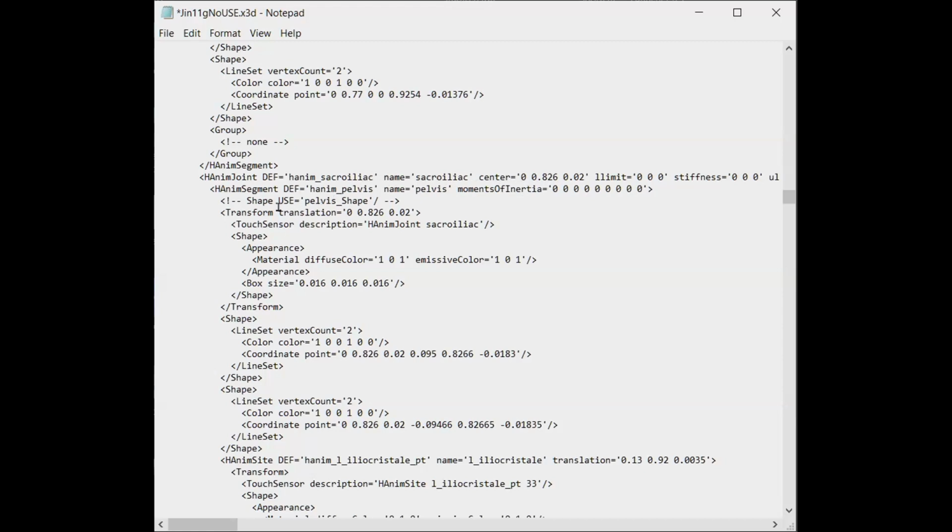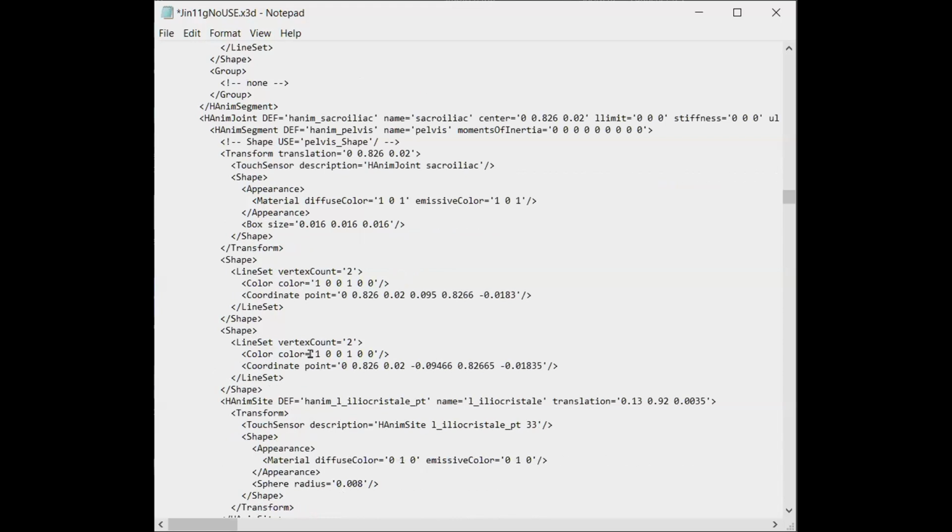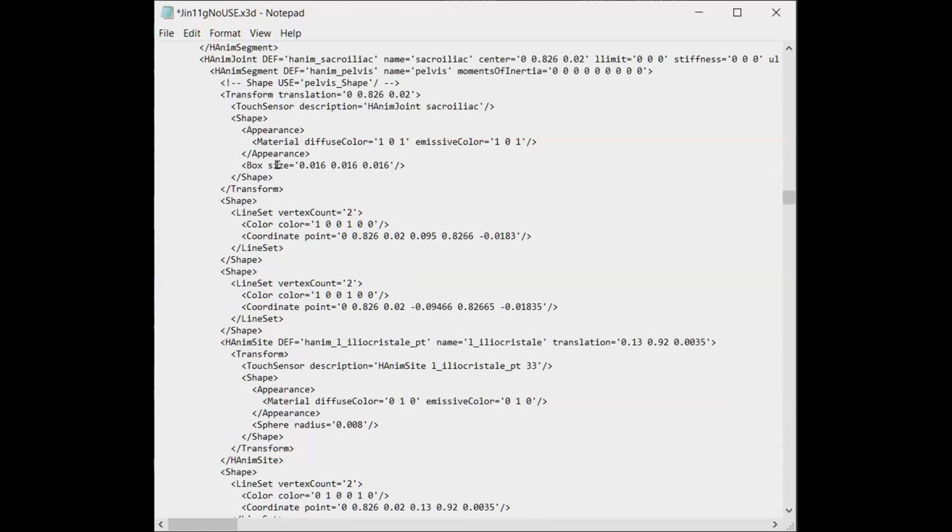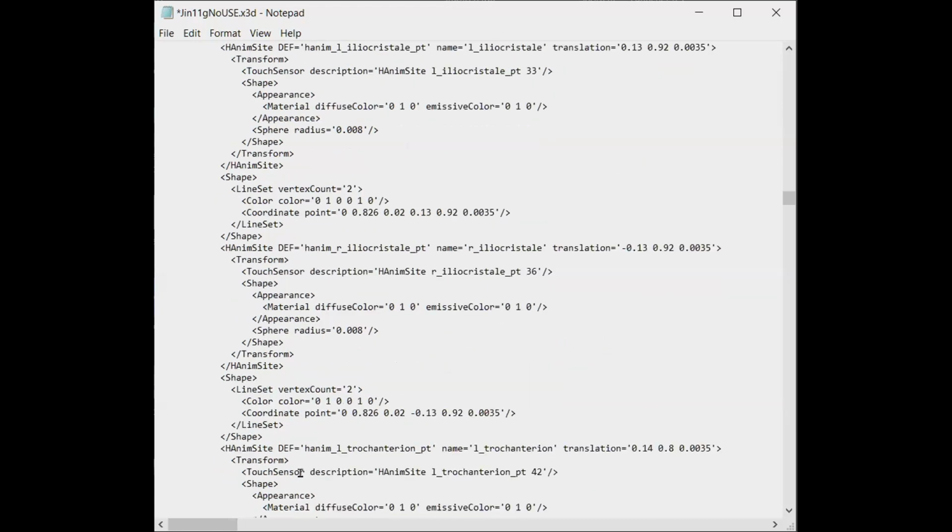And then they don't give you the idea of, in that joint, you can have a segment. And in this segment, you could have a whole shape for a segment, or you could have something that's, in this case, a touch sensor that spits out that text and a piece of material in a box. So there's touch sensor over a box, a line set that goes out there to there. Anyway, all these things are children of that shape. And then we have a real site here that has a position. And so again, that's a child of that. And it's amazing how when you just dimension this from 0, 0, 0, put that point in there of the translation, when it's embedded in this transform, it just works. It's amazing.